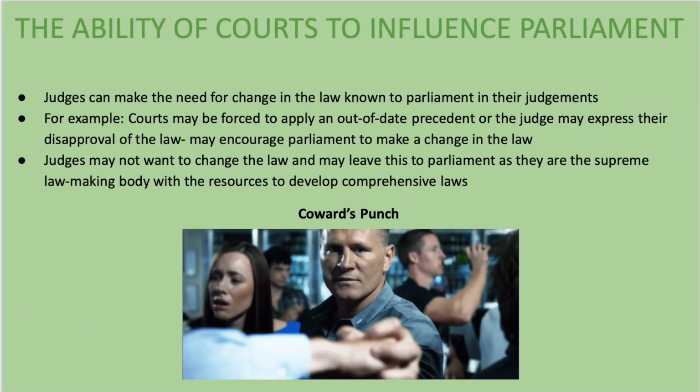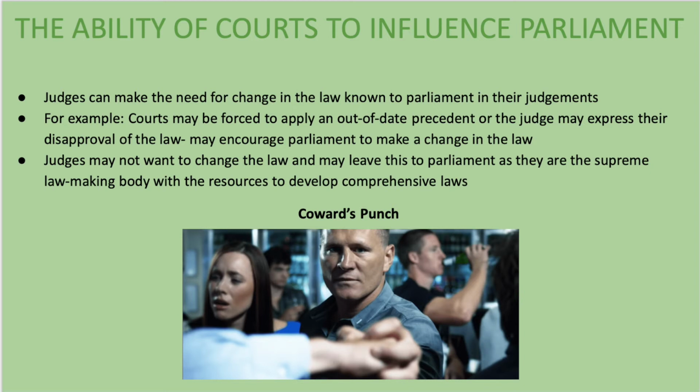The ability of courts to influence Parliament. Judges can make the need for change in the law known to Parliament in their judgments. For example, courts may be forced to apply an out-of-date precedent, or the judge may express their disapproval of the law, which may encourage Parliament to make a change in law. Judges may not want to change the law and may leave this to Parliament as they are the supreme lawmaking body with the resources to develop comprehensive laws.